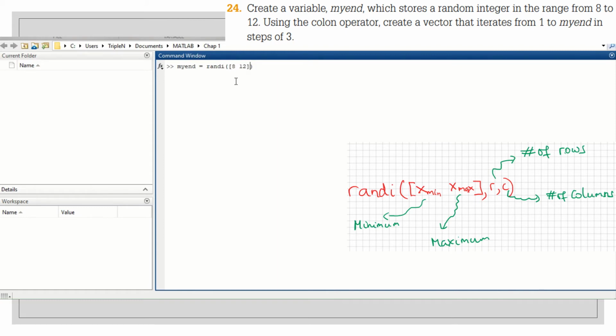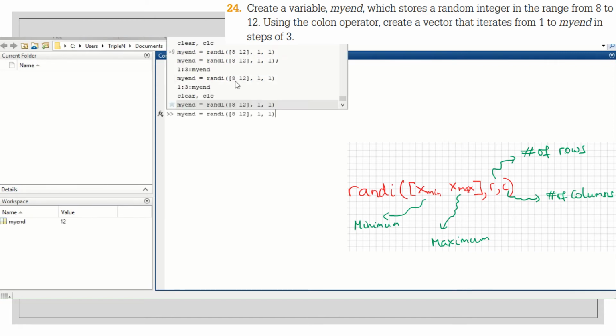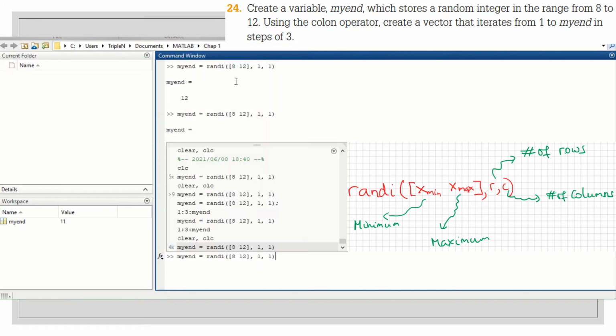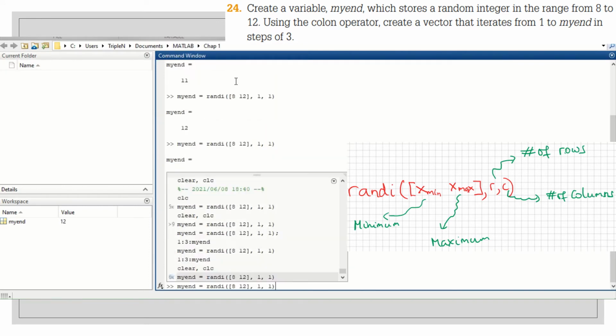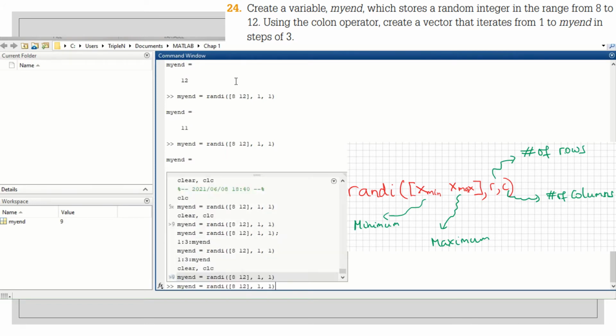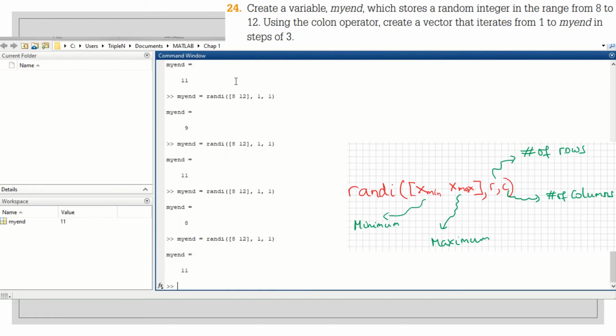Because I just want a number, not a vector or a matrix, I say only one row and one column, because this will produce a scalar. If we press enter, we see that we have a value 12. We can test it: 11, 12, 11, 8. So it can only produce numbers from 8 to 12, not more or less than that.